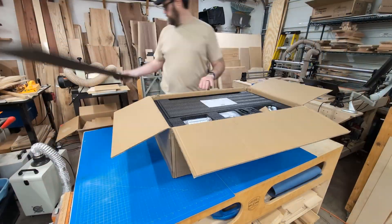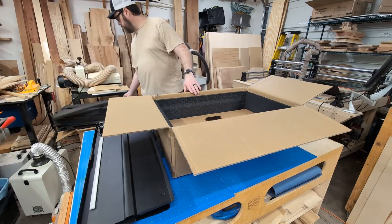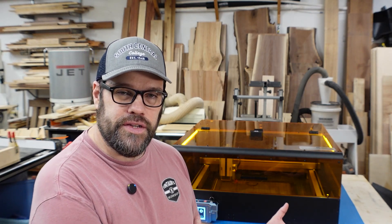This came in a pretty good-sized box — everything was well packaged and safe. My one complaint is it used a lot of foam, which is one-time packing material that isn't easily recyclable and just ends up in the landfill. I'd love to see that used more sparingly with more recyclable cardboard fill instead.